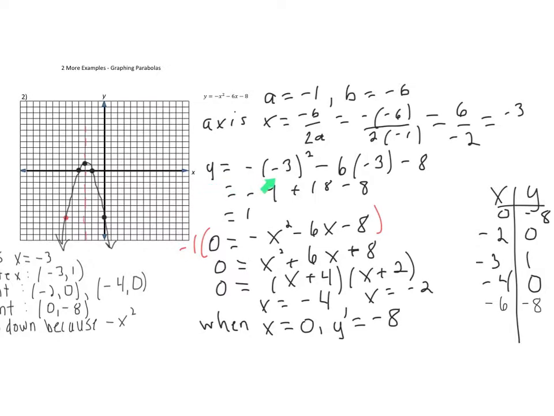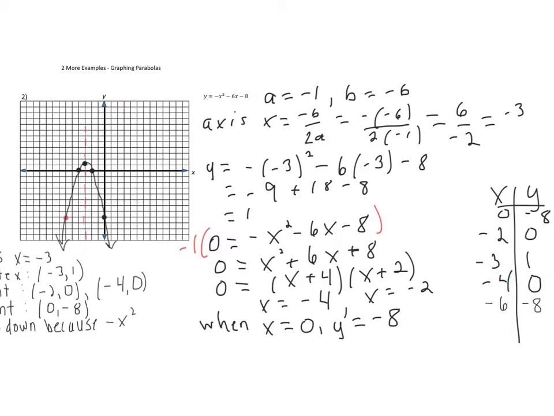Now we take and substitute -3 into the equation. And this is where you need to be very careful right here. The equation has a negative on the x squared, which is out here. The x that we're filling in is negative. So we have a negative on the inside and the outside. And when you evaluate this, -3 squared is 9, but this negative carries down in front. So we have -9, then -6 times -3, +18, and -8, which works out to be +1 right here. So we have a 1 in our chart.